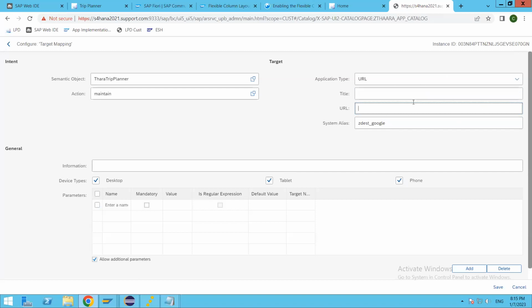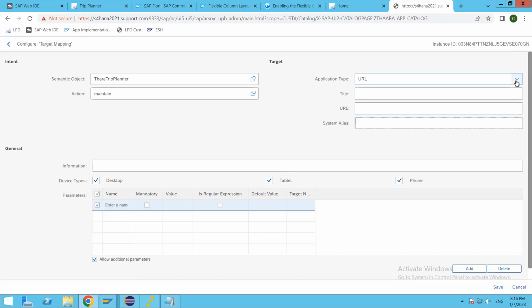Okay, so we have all these feasibilities built in, and if we want to pass any parameters along with these settings, it is possible using the parameter section below. If you want to pass outbound parameters or inbound parameters, this is definitely going to be the inbound. If we are launching this from a URL, and for example we have a trip ID on the URL, and we want to load particular trip information directly, then we can include that trip ID here. Once we understand this concept, these are all small chunks, so we can easily crack them.